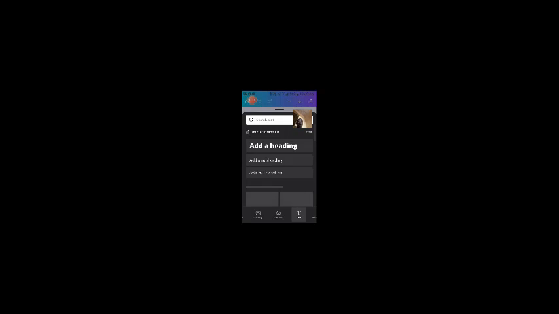So just scroll down here at the bottom part, scroll towards your right, and you're going to see where you have text. Just choose the text and it's going to bring up the text options you have. One of them is add a heading, add a subheading, add a little bit of body text. But for now, let's make do with add a heading.